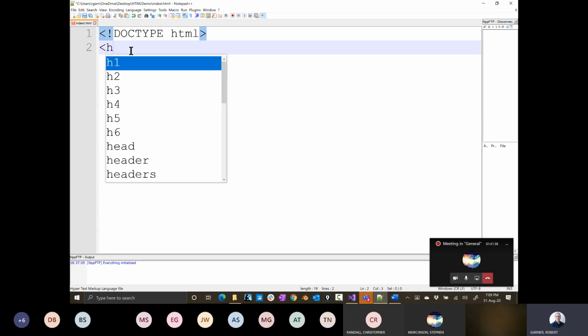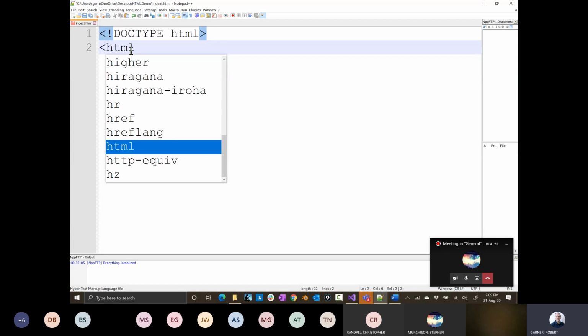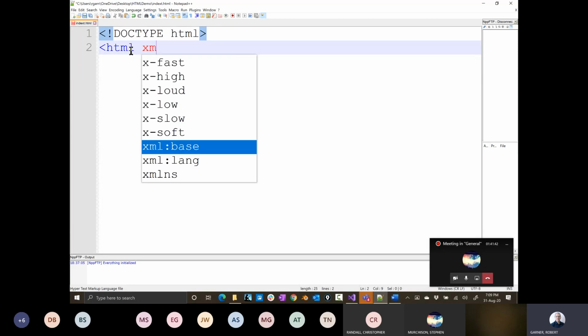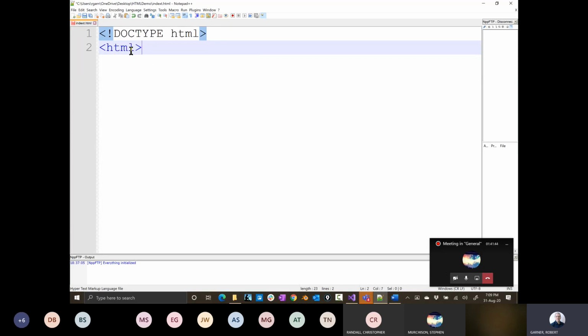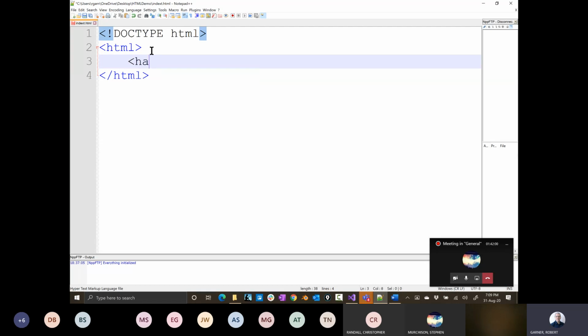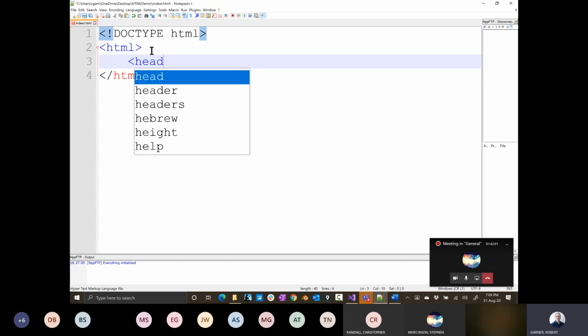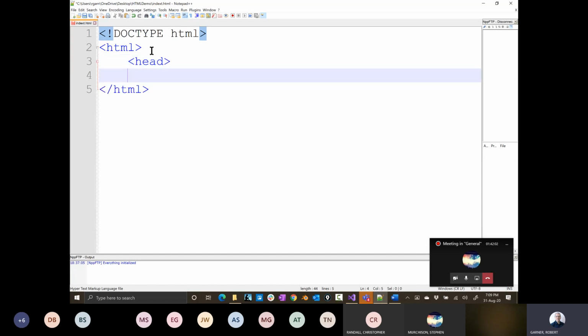So the first thing is we're going to make an HTML tag and a closing HTML tag. The closing tag is always a /. And then what I do is I put the opening and closing tag and then I type between them. And I like to tab in to make it clear. So we'll make also a head tag and then immediately put in the closing tag. If you put the opening and closing right away, it avoids forgetting to close a tag.